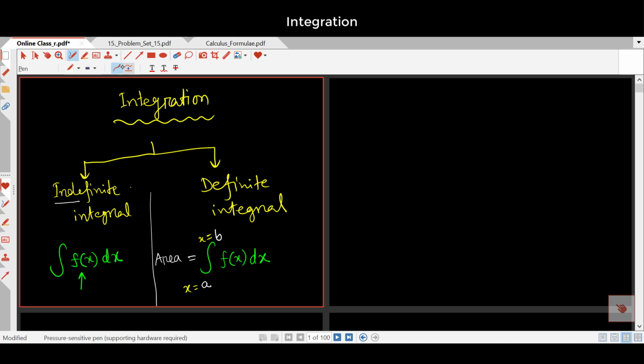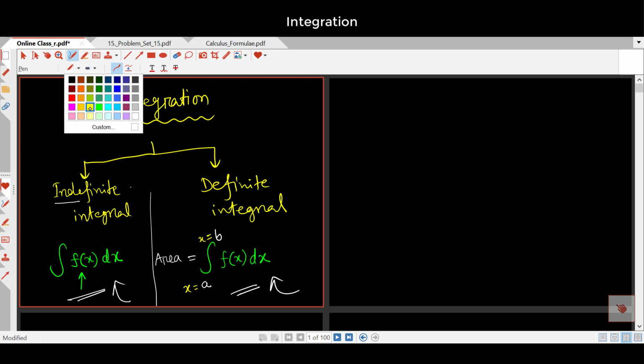So you can understand the difference between this and this. Here there is no lower bound or upper bound of integration, but here we have a finite interval, from a to b, where the function is continuous. The function is going to be integrated with respect to x from a to b. Besides this, we have some properties also.